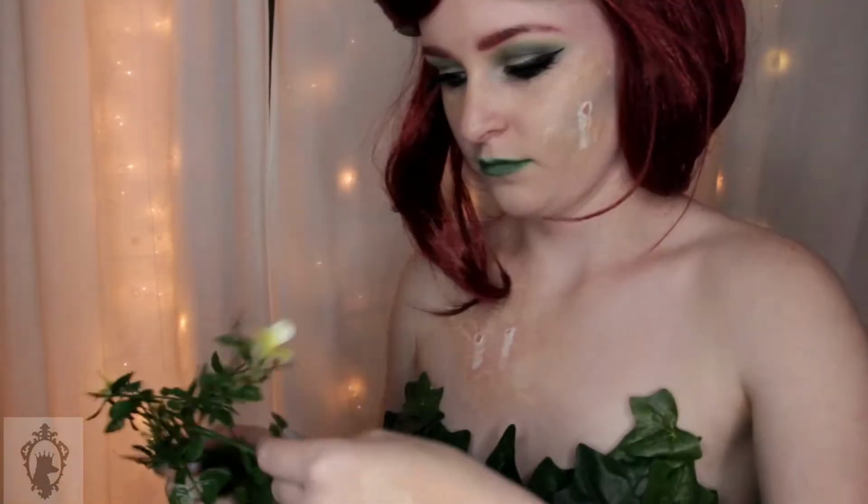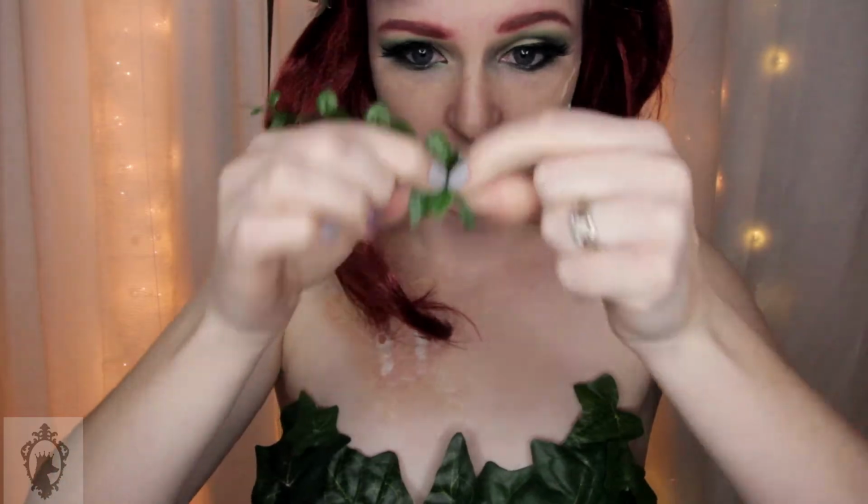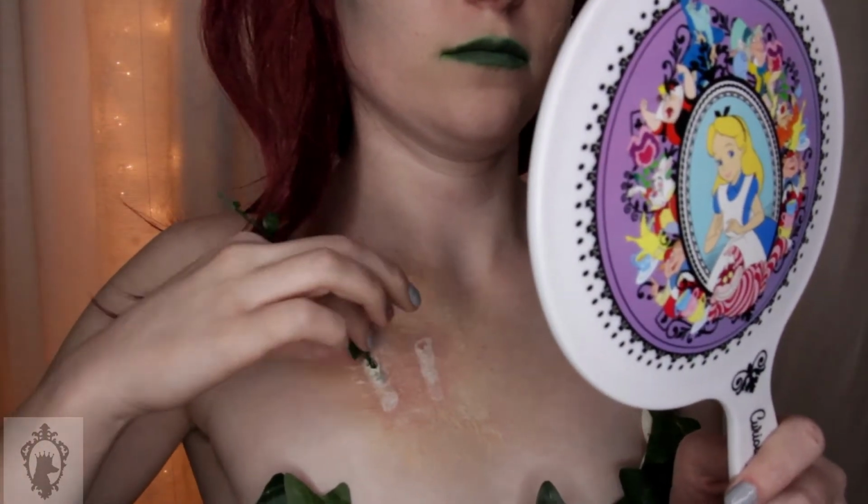Time for the plants. I separated the stems and I took off a couple leaves so that it was a longer stem. I dipped it into some latex and I stuffed it in my chest holes.